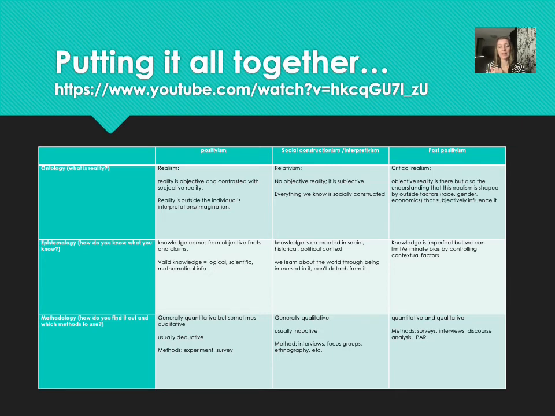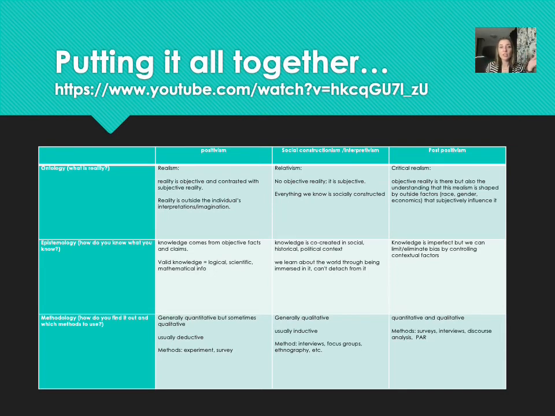The epistemological view is, well, how do you know what you know? Knowledge comes from objective measures, facts, claims that are being tested, replicated, generalized, things like that. So of course the tools that you will use in the methodology are generally quantitative, and usually objective, and very much deductive. Deductive here means that it's the opposite of co-creation. Deductive means you have a set of principles that you came to from, let's say, an experiment. It was already there in the experiments and you just summarized it. Methods are very much experiments, surveys, anything that will give you numbers, objective truth, objective claims, one reality mode.